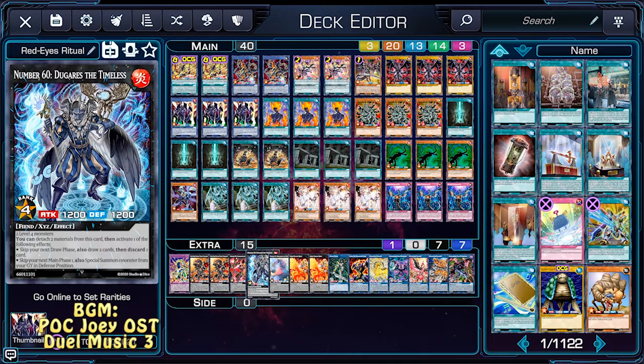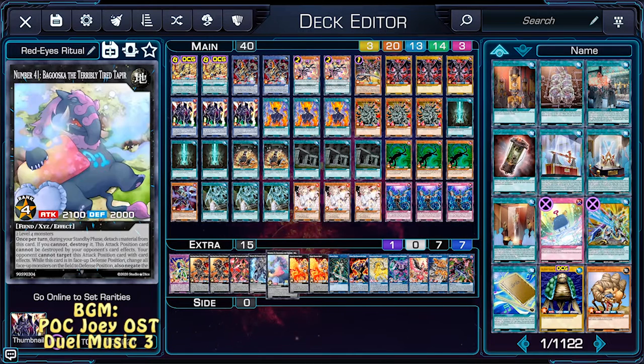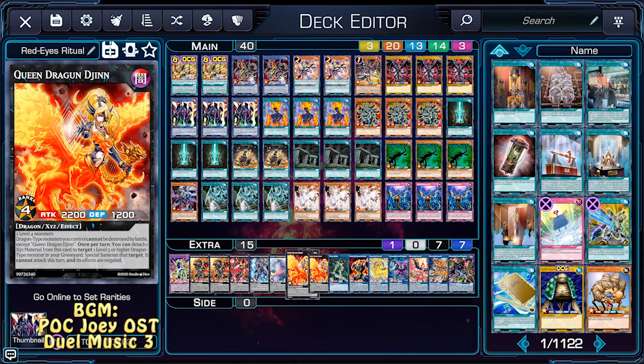Additionally, for our rank 4 toolbox, we have Dugares because draw power, Baguska because, well, it's a Baguska, and Queen Dragun Jinruh, which can revive our Red Eyes Black Dragon, which we are going to send to the grave with the Advanced Ritual Art.